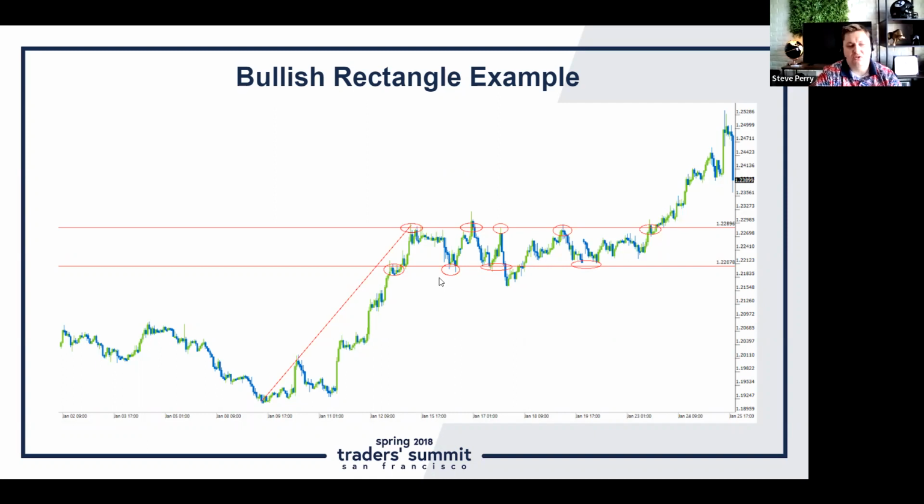And so this is a signal for you. If you missed this first nice move to the upside, this is a signal for you to be able to capture the second move to the upside up here. Okay. That's what this is all about right here. So it's actually a beautiful little pattern. It's something to look for.